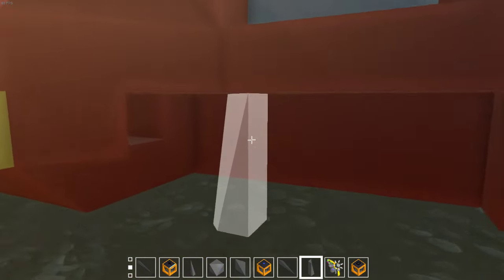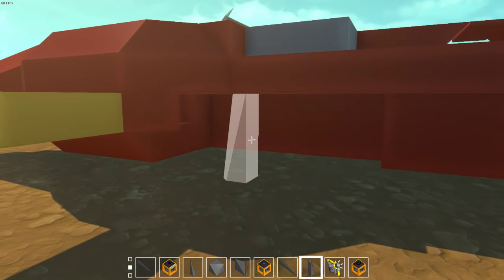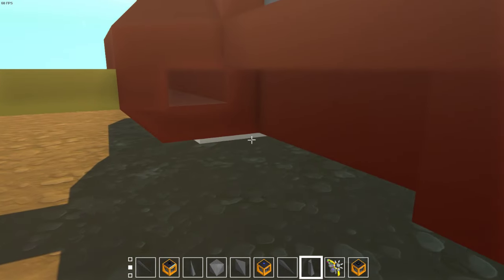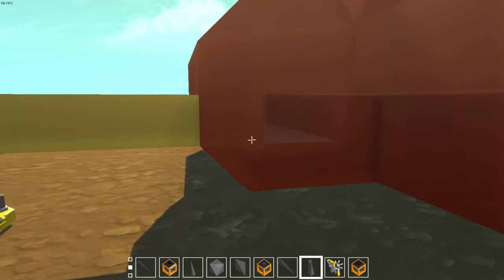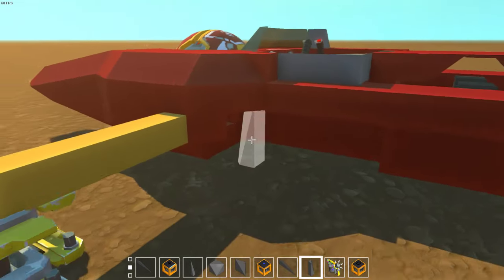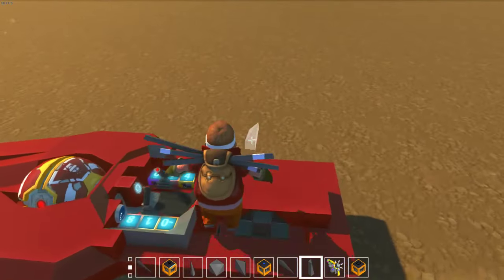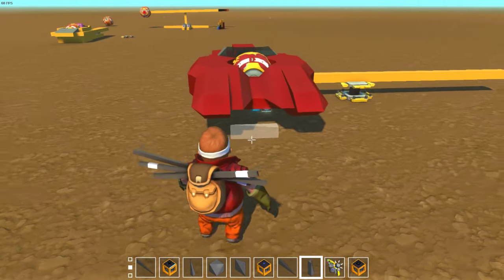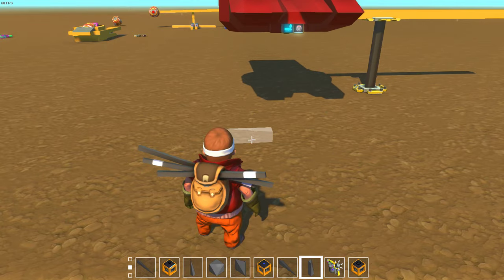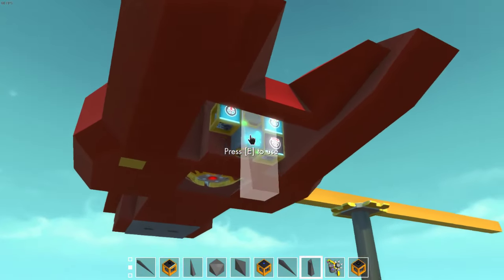Alright, so we can get super thin under there. But before we do any of that, I guess we'll probably stick some thrusters in there. I have no idea what I'm doing. None. We really need a thruster that doesn't have any particles.